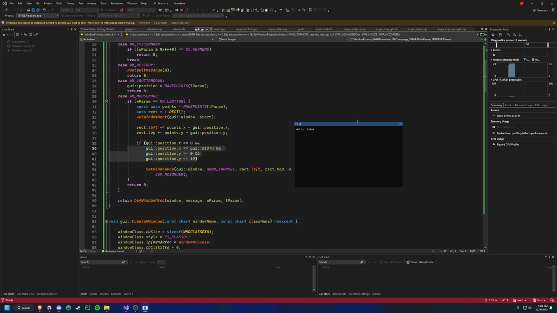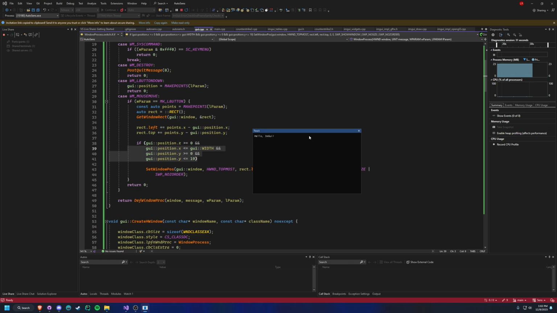So they are minor adjustments still, but I won't take all the credit. Basically, as long as the position is in this square where there's all the blue, 19 pixels down, and the width between this point and this point, you will move the window. So if I hold click here, this is not true, so it will not change the position. But if I'm here and I click down, it will change the position. Pretty cool, right? That's how it works.